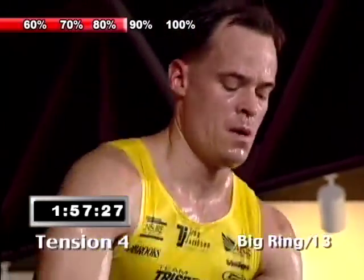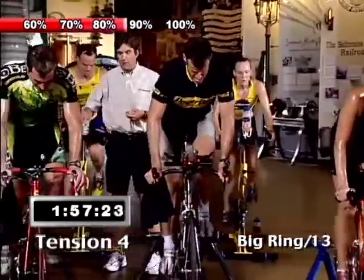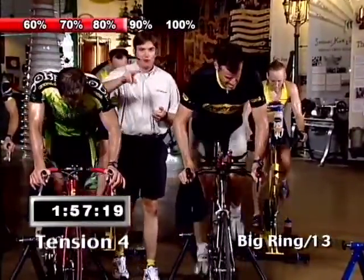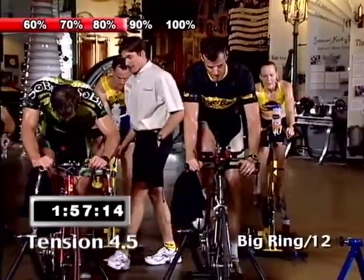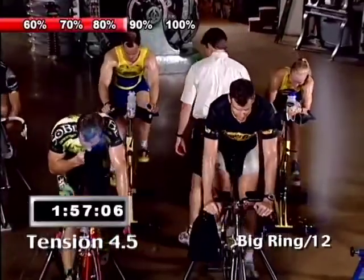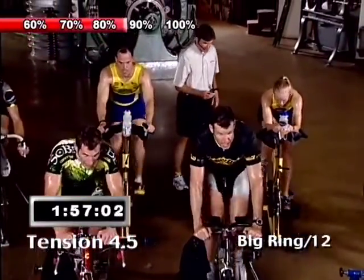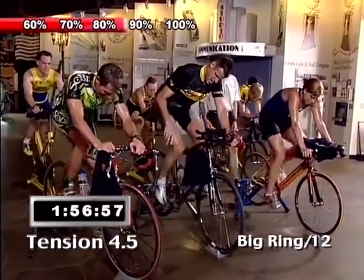In 10 seconds, I'm going to have you take a seat again and shift down your next cog. 5, 3, 2, 1. Have a seat. Pop it down one more cog, a little bit more resistance. There we go. Cadence drops another 5 to 10 beats, but that's okay. Revmaster, pump up your resistance a little bit. Crank it up. A little bit more resistance. There we go. Now you're talking. Steady rhythm.